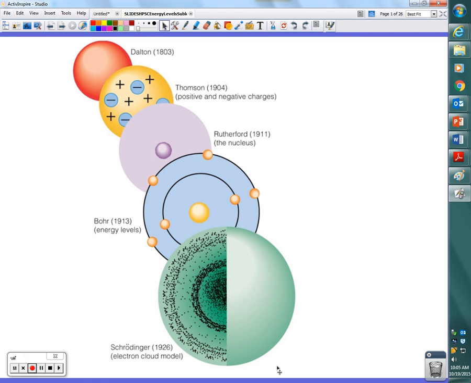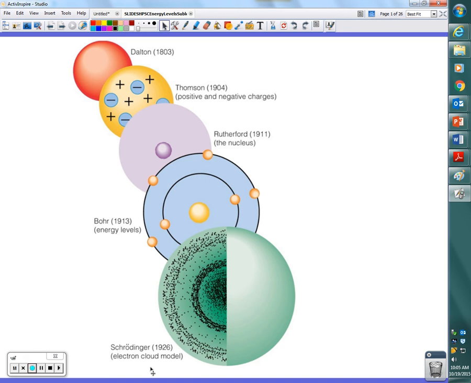Okay? Remember Schrodinger's model, right? All of these black dots in here represent locations where electrons were at some time in the past. And if we look at where they were, we find out that there are certain areas that are darker than other areas, meaning that those electrons were there more often, and therefore we can now make a prediction that that's where they will be in the future.